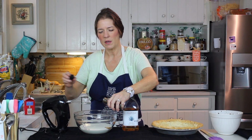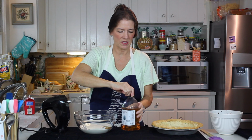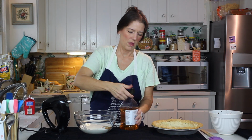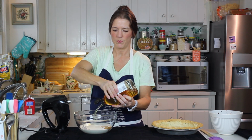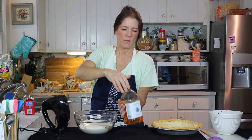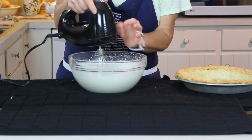A little bit of vanilla. Now this is optional, but I want that wonderful vanilla flavor in with the chocolate because it's only going to enhance that chocolate. Then we're adding sugar, and you can tell I'm eyeballing this, right? So you're going to go with however sweet you want it. I'm going to do about a half of a cup. And I know you're like, how in the world does she know that that's a half a cup? Yeah. Been doing it a long time. I know you guys are going, what in the world is she doing with her hand? I'm just trying to reduce the splatters that I'm getting on my apron.